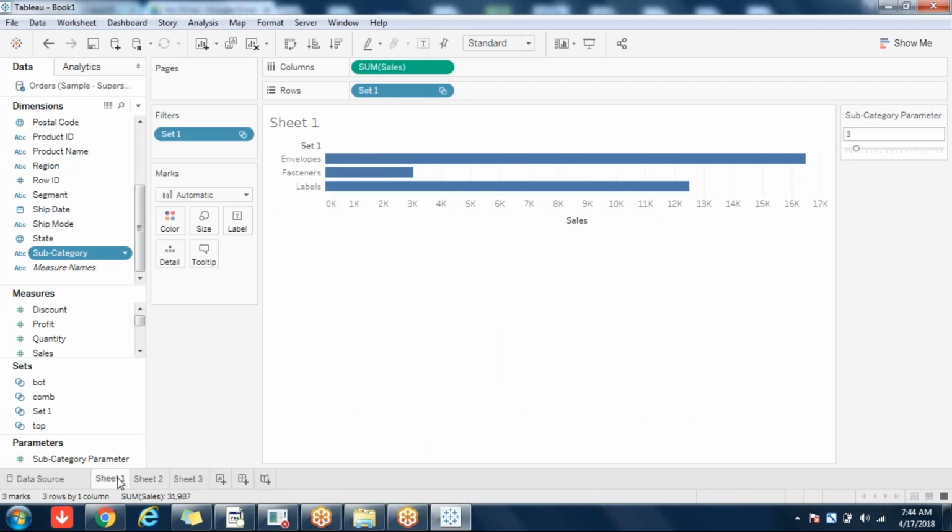In groups, other will be there. Those are small things, but the most important thing is that a set is dynamic and can be reused in calculations. Groups are static. That's why we don't use them in real time. These are the differences between groups and sets. Any doubts or questions here before proceeding?